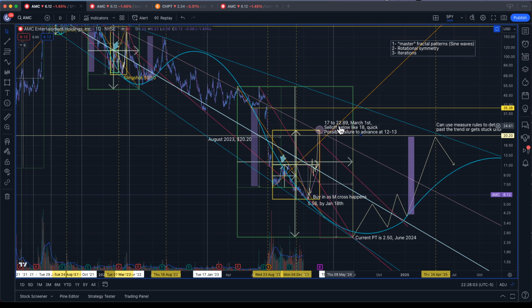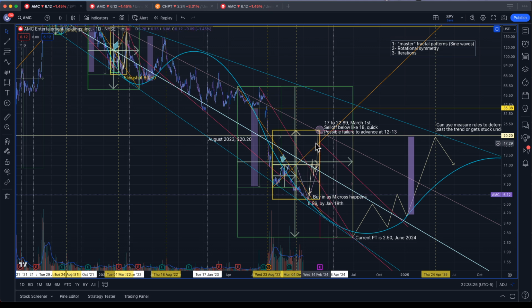Because that's all that's left, is to go back and check all these levels that we skipped over. So that's kind of where I'm at right now. If it does go down, I'll adjust it. But I'm really only seeing a whole lot of setup for upside right now. And I know that's kind of weird because we're still sliding down, but that's what I'm seeing.